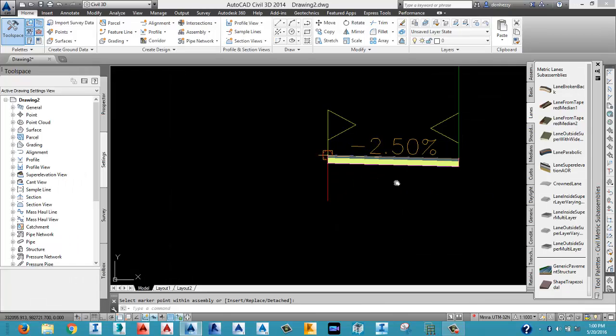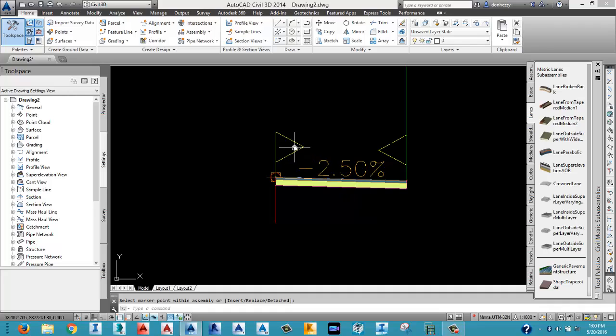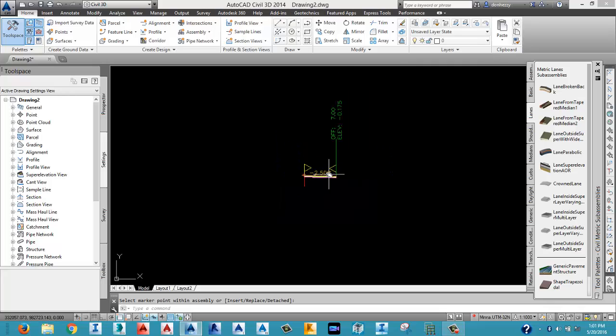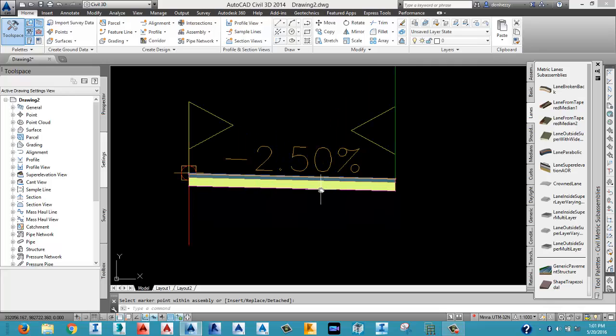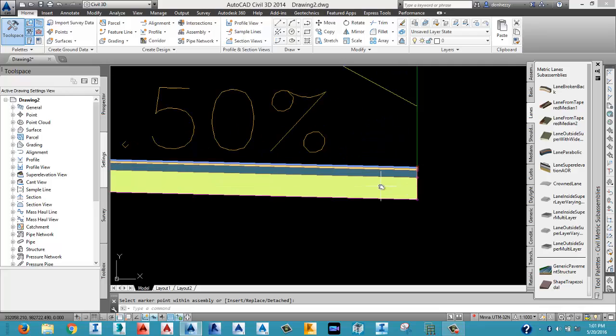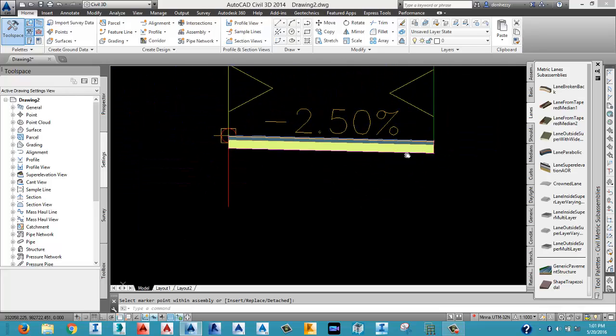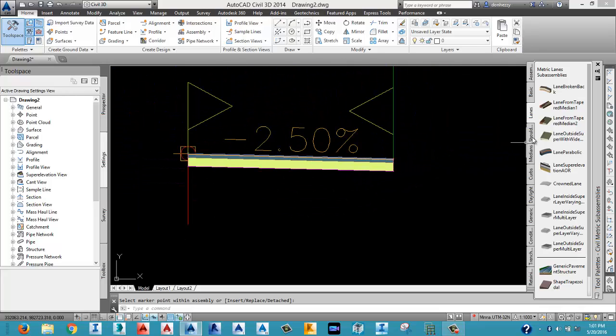What is this arrow? Which arrow? Those two arrows. It's just showing me the boundary of this particular lane super elevation. It comes with this particular identity, this particular lane. Some other lanes might not come with this, but this particular one comes with this identity. So that's what this represents. So you can see the various layers of this particular lane. The next one we would like to add is a shoulder.